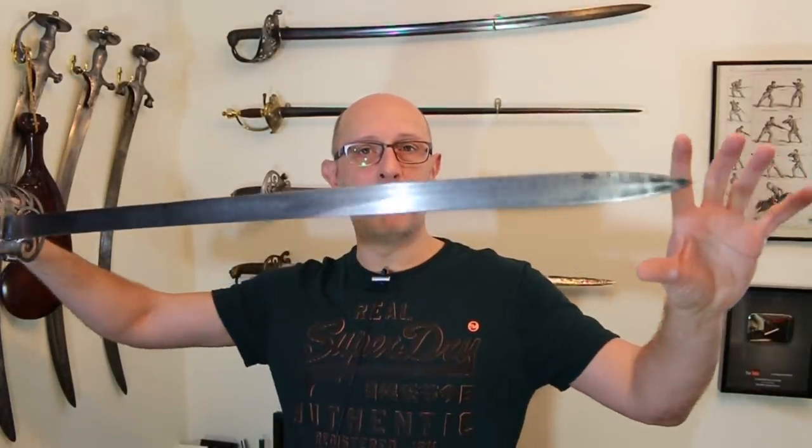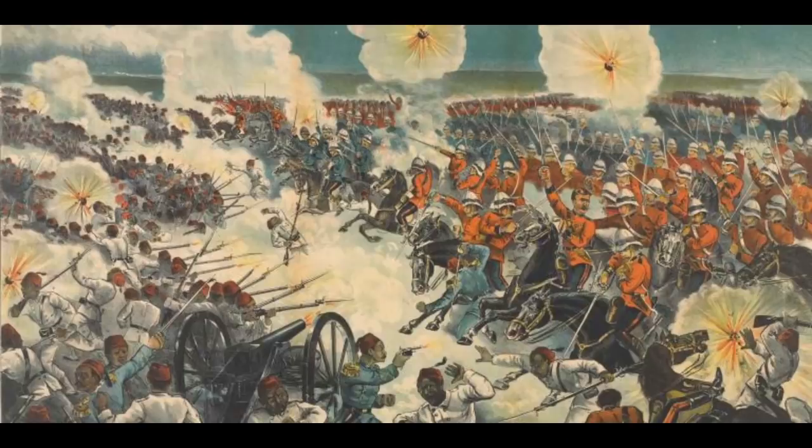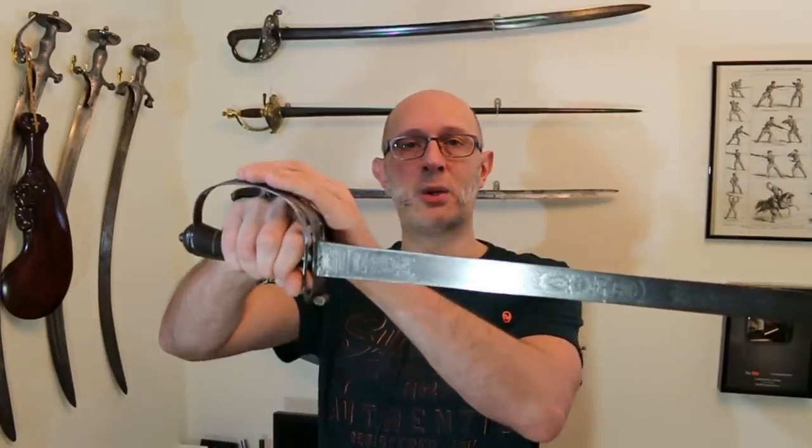So it's a completely different blade design. So in this case, the person had different opinions about what he wanted from a sword. And remember, of course, the context of that is if he's in the Gurkha Rifles, he wasn't expecting World War One to happen, and in fact that was later in his life, of course. He was expecting to be doing essentially policing actions and putting down small uprisings and stuff like that in northern India and Afghanistan, these sort of areas at the end of the 19th century. And at that time, swords were still weapons that were used and were regarded as real weapons. So, dress sword, functional sword, same thing.